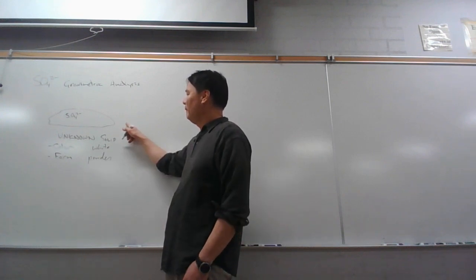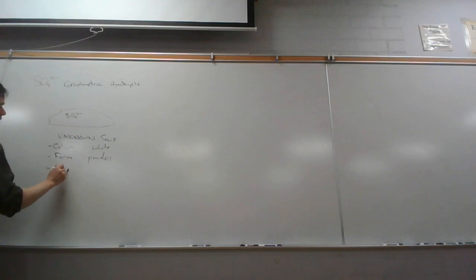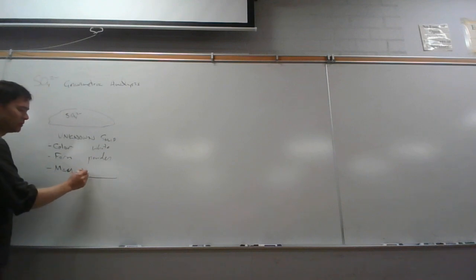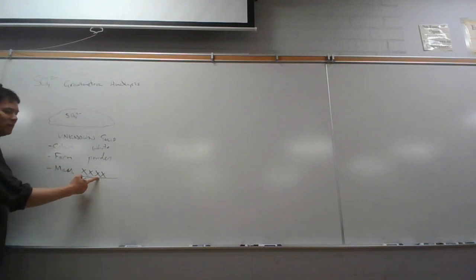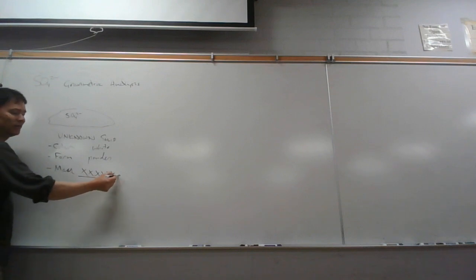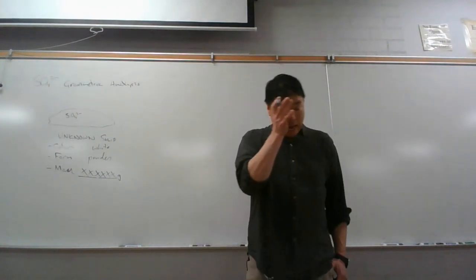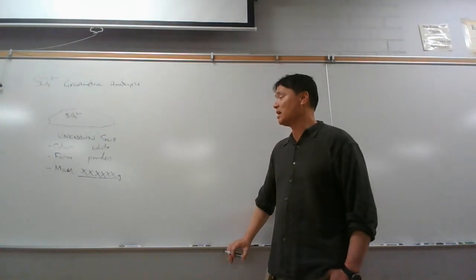All right, next, what else can we determine? Well, we can determine the mass of this. Just weigh it. When we weigh it, which balance should we use? Should we use the centigram balance? This is called the centigram because it's the 100th of a gram. So should we use the centigram balance? No. Or should we use the more expensive 1/10 of a milligram balance? Yeah, we're going to weigh it to the nearest 1/10 of a milligram. Accuracy is key, accuracy and precision. We want to get the highest accuracy and precision.